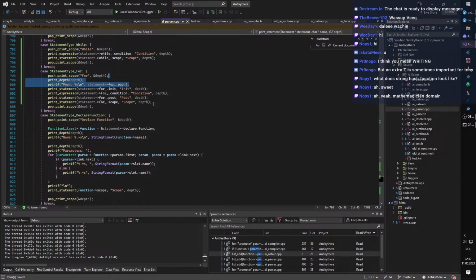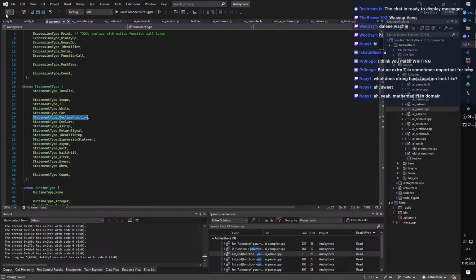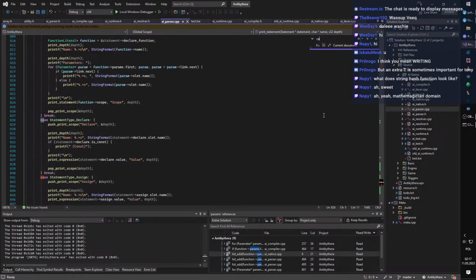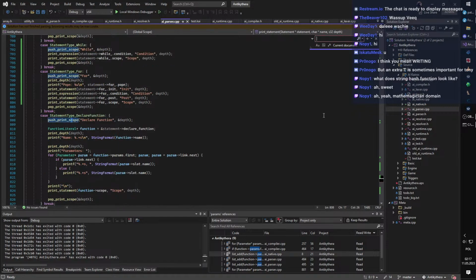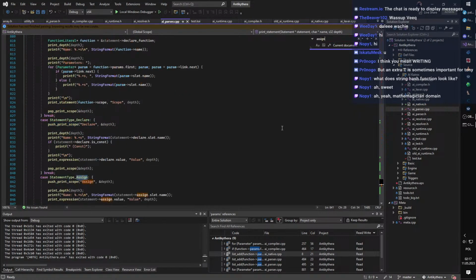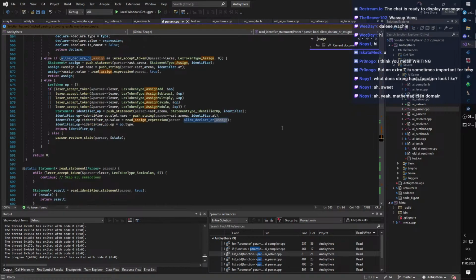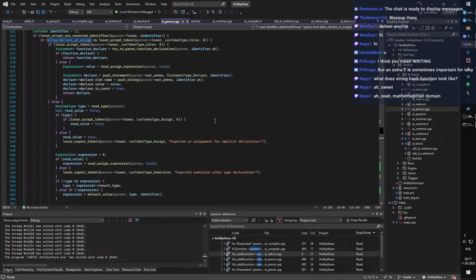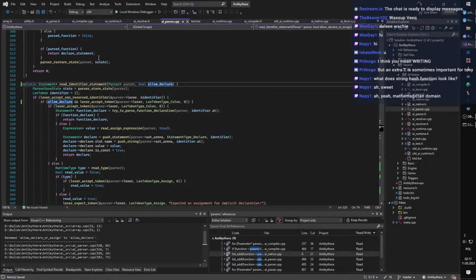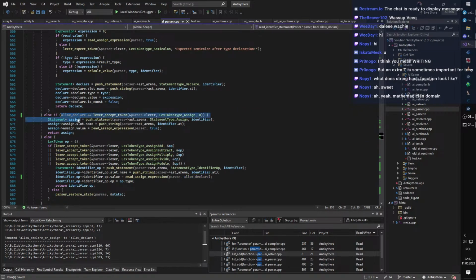Okay. So declare function, declare. Oh, actually, there's something I remember. There's a problem in the parser, and it's can sign. So yeah, here. What I want this to be is actually allow declare, because we always want to allow the sign.